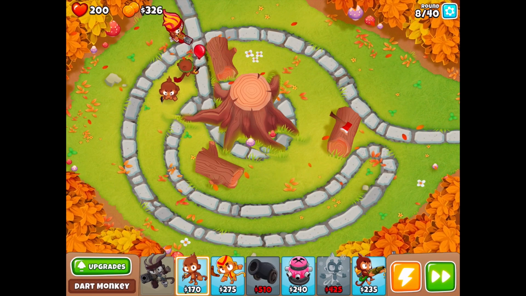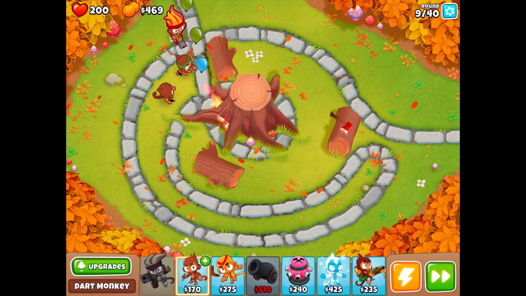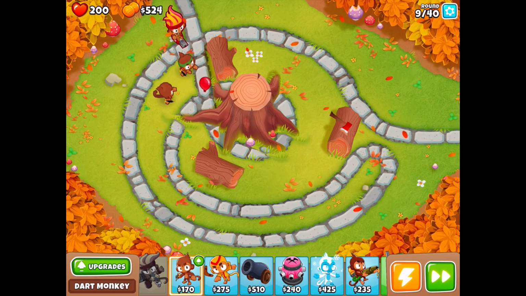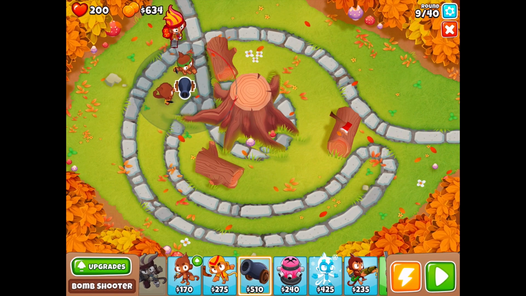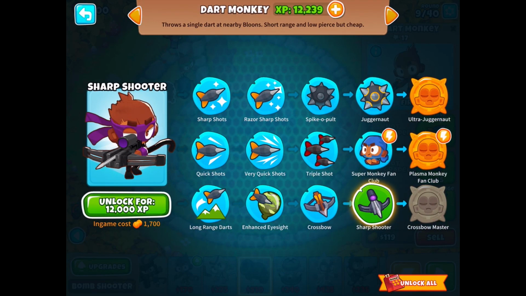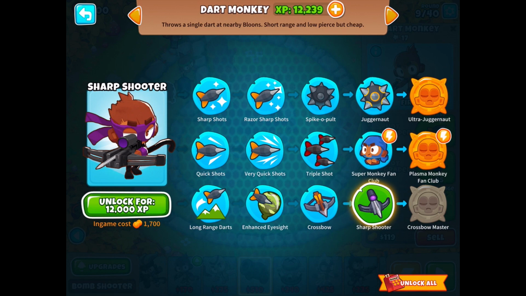If I want to do anything now, it should probably be getting the cannon out. Try to get some work done with that. Where I want to put it is a little bit interesting. I'm thinking probably between these two dart monkeys, so right there sounds good to me. And then I want to upgrade you. So if we go to our upgrades, we got our final fourth tier upgrade, which is the sharpshooter. Sharpshooter does powerful crit shots every few seconds to do a lot more damage.